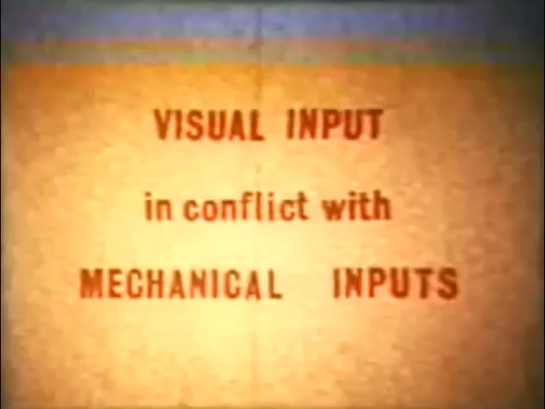Confusion over relative movement is a common experience. So can we design a laboratory experiment that in a similar way puts visual information for movement in conflict with mechanical? We have already seen that movement through the environment generates an optic flow. But the same happens if we move the environment past the subject.